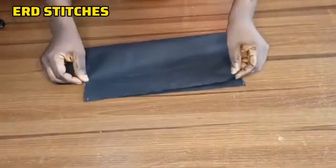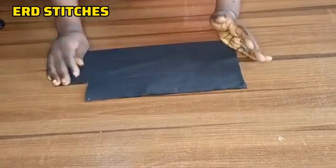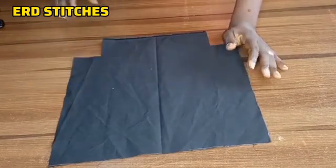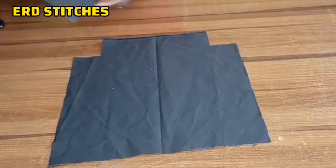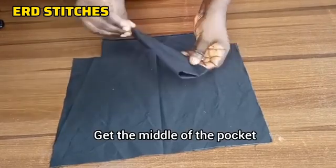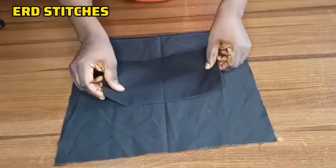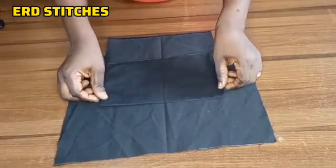So I'm going to pick one of the linings now. I'm trying to get the midpoint. So that's the midpoint now. That crease line is the midpoint. I will also fold the pocket into 2 to get the midpoint. So I'll put it midpoint to midpoint.